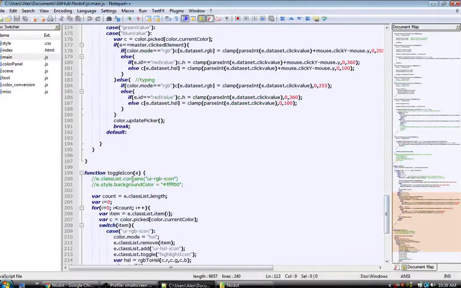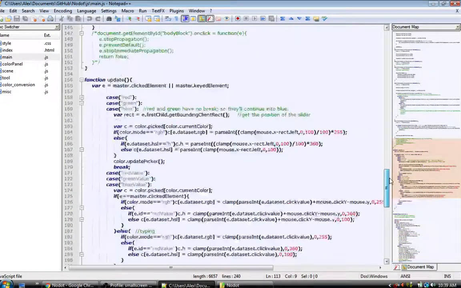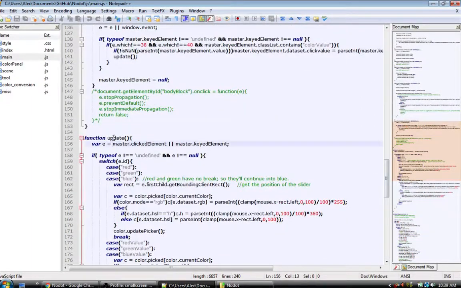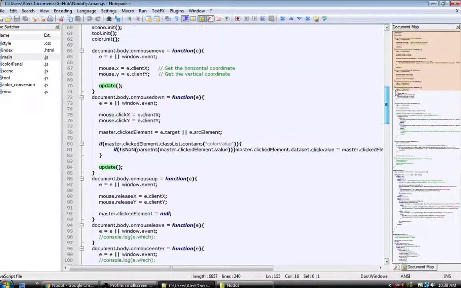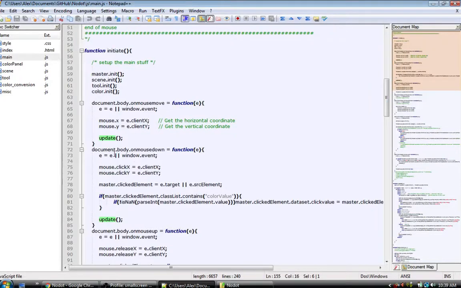And then we also have an update function, which is used in various situations.